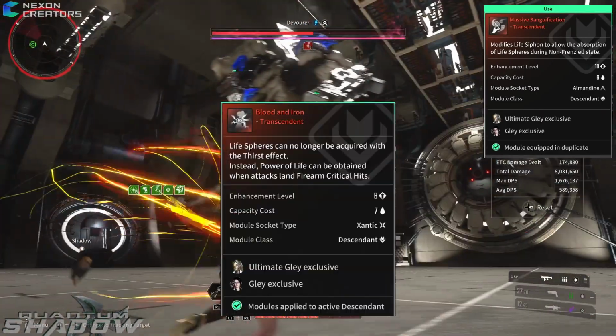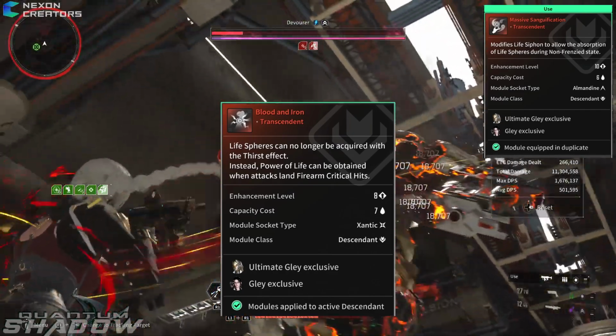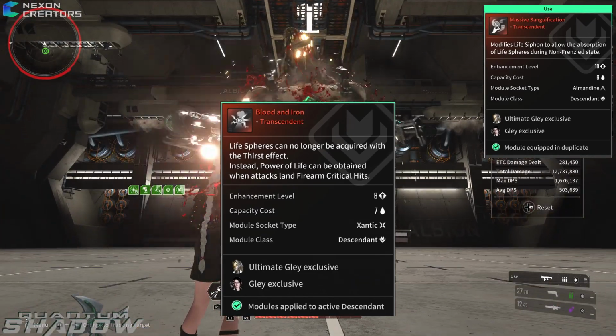You can try Blood and Iron, which I dabbled with for a while. Blood and Iron generates power of life whenever you land a critical hit with your firearms. It didn't really seem all that effective over Mass Sang in my opinion, but experiment and see what works for you.